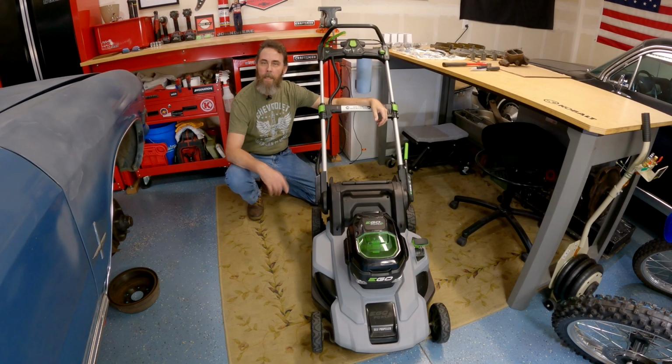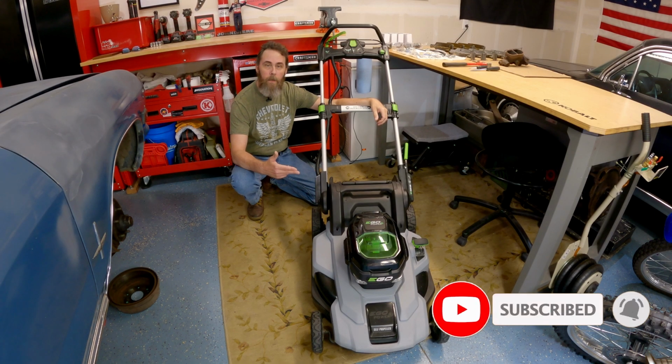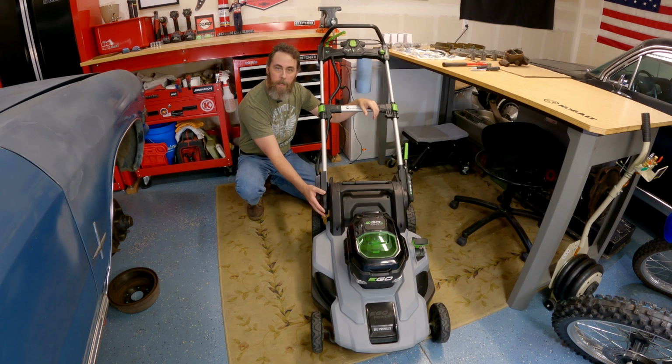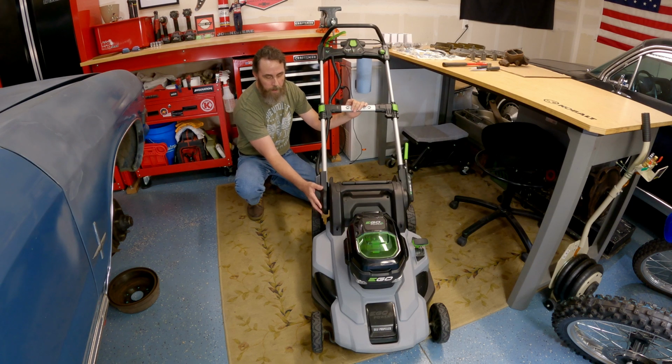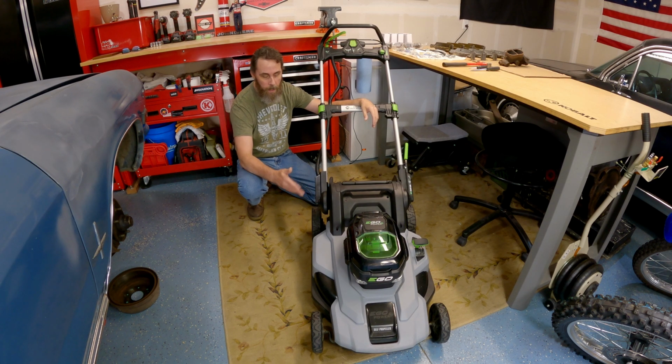Okay guys, so we're back today working on our Ego lawnmower again. If you had seen my previous video on this machine, you would see that I had a crimped wire in the hinge of this elbow, where from repeatedly folding and unfolding the machine, I'd had a wire get crimped and short out and was intermittently working and not working. Check out that video if you haven't seen it, where I patched that up and got that working. Haven't had a problem since, and it's been working like a champ.